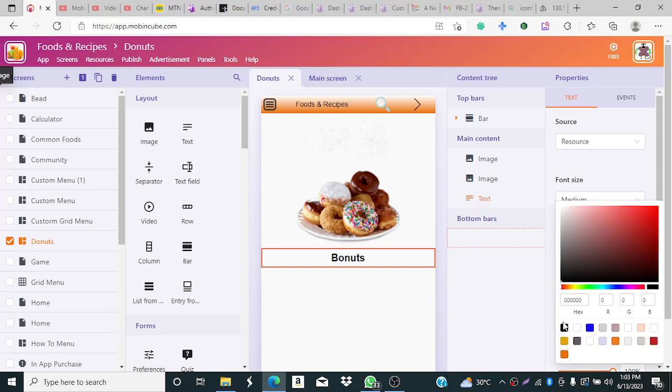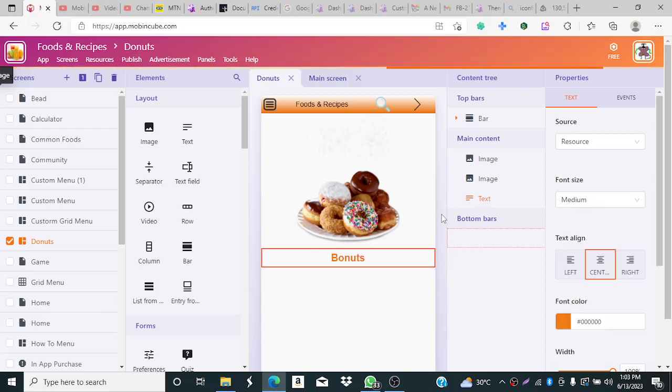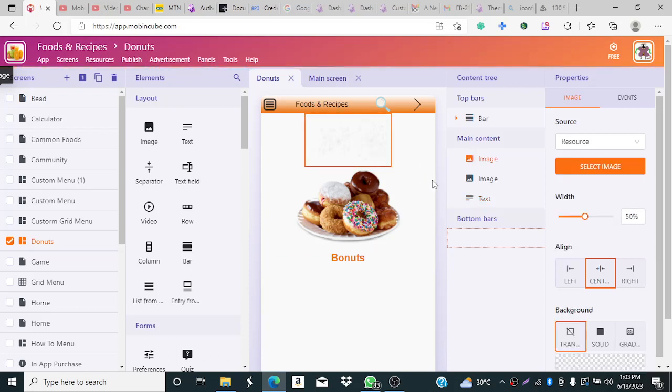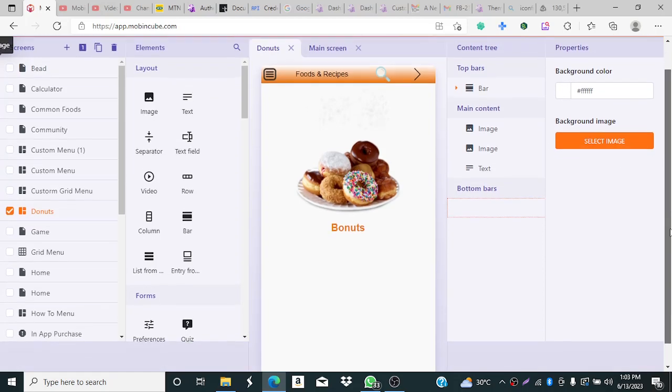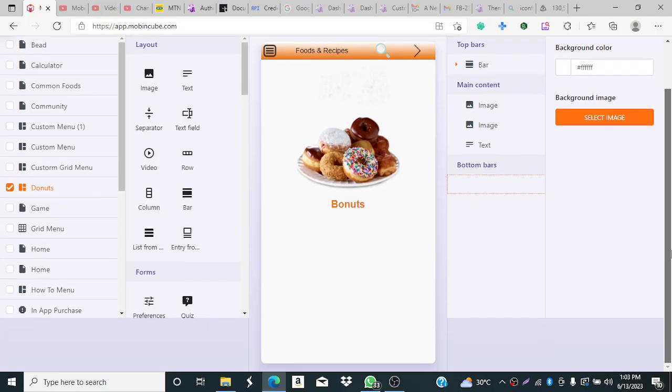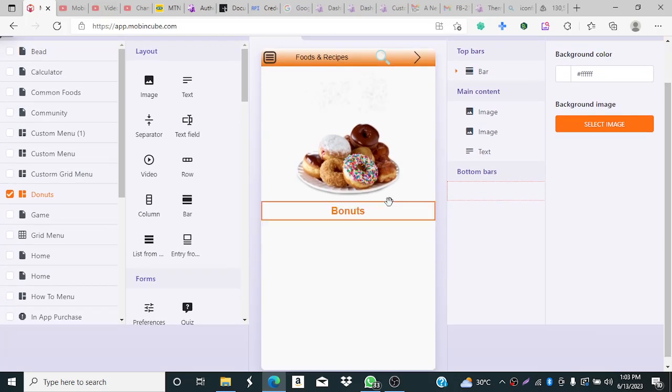So font color, let's use this one. Right. Donut. Now there are some other things that are very important in this regard.